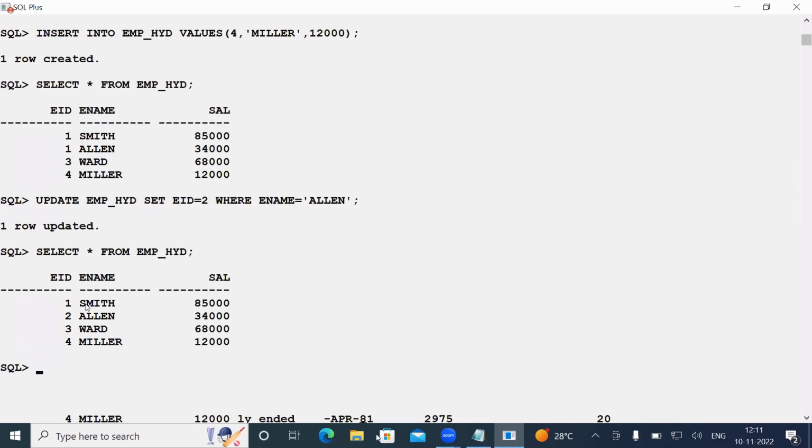Now this is your table, having 4 employees in the Hyderabad table.